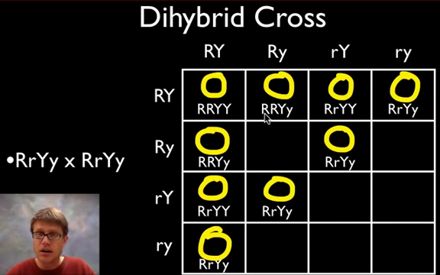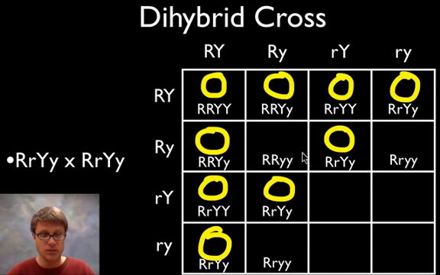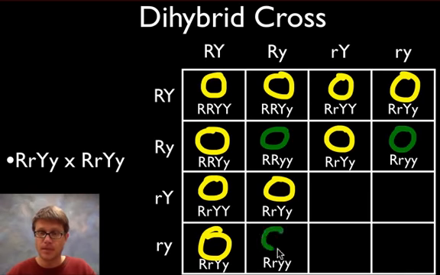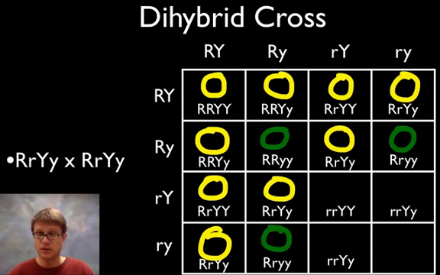And the only reason why is that the R is dominant, and so you could have one like this where they're hybrid for both and they're still going to be round and yellow. And so let me try to add the next ones. So what about these next ones? Well, the next ones are going to be round and green. So let me get a different color. So these ones are going to be round and green because the round is dominant, but they don't have the dominant for the yellow.